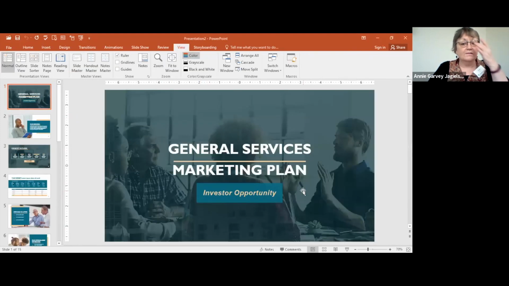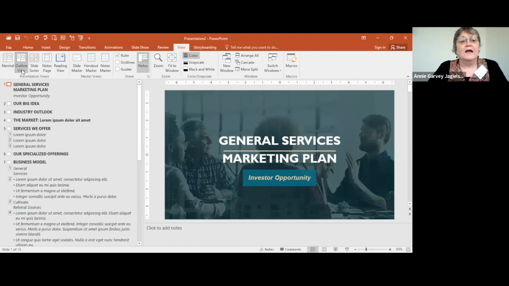Okay, this is a template that I downloaded from the internet, and I want to show you how outline view works. If you're using a PowerPoint presentation and you don't want to see all the stuff, you're going to go to view and you're going to go to outline view. And it's just going to show you at the side all the text that's in your presentation.